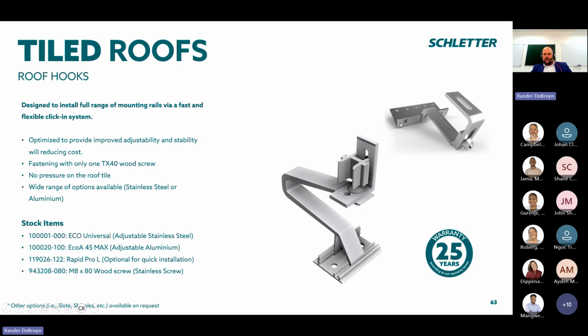But it's a great product because it's a stainless steel product that is adjustable in several areas. It's also got quite a strong base plate. So if you want to move where the roof hook originates from side to side, you can also do that. Many uses to that type of roof hook. But we see a lot of installers lately using just bent steel profiles to avoid using roof hooks, which is not ideal due to various reasons that I'll get into now.